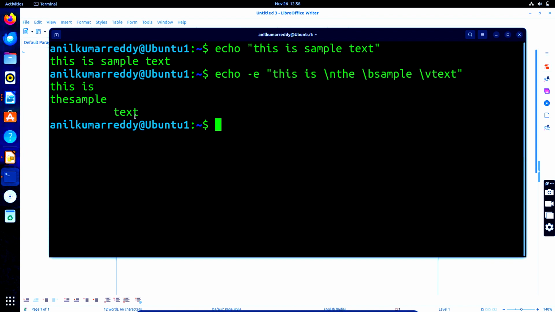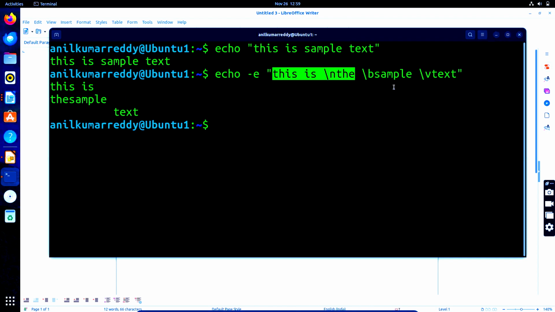So if I use vertical tab, it will give a tab here and the next text by using \v. \b means it combines the text. See, there is no space between the words. This is a new line, so after this, it will go to a new line.